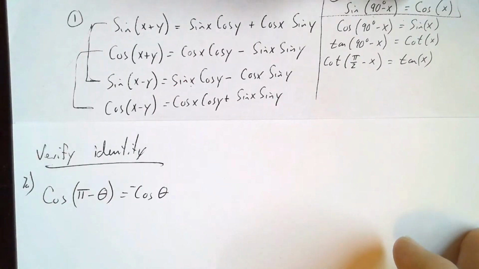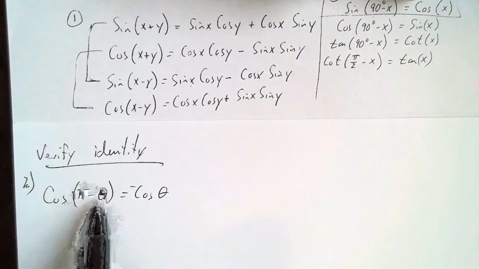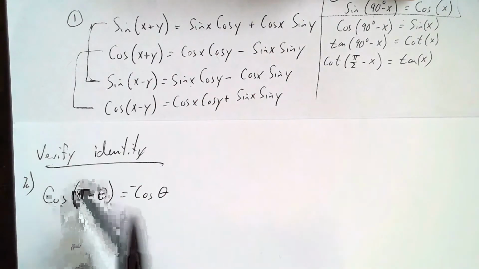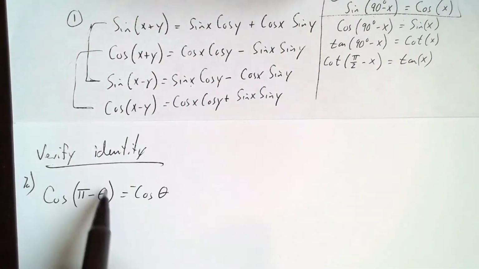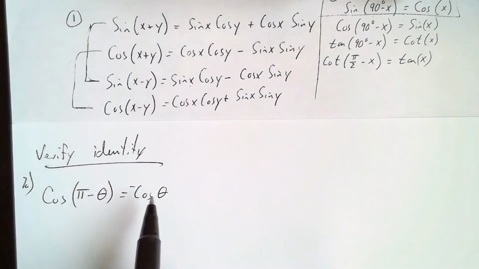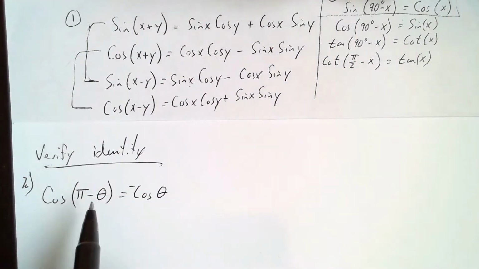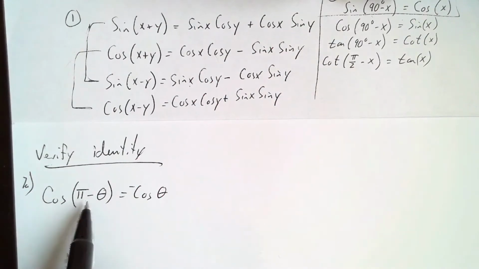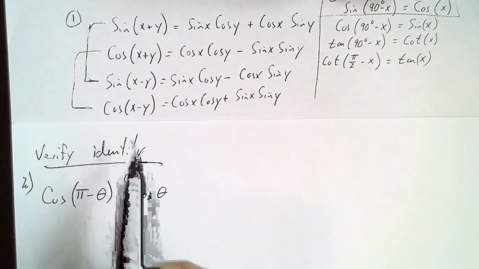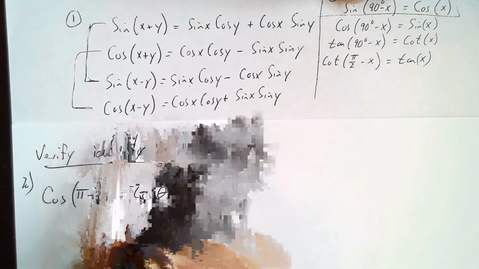Anytime that you're manipulating the inside of a trig function, if this angle here is not necessarily the same as the angle that's in here, for verifying identities, your first goal is to make this inside exactly the same as this inside. Well, I can't just manipulate the cosine and distribute it through. Again, that's not mathematically appropriate. There's an identity that works with the cosine of pi minus theta. That identity is sitting right here in front of us, hopefully with our formula sheet out in front.